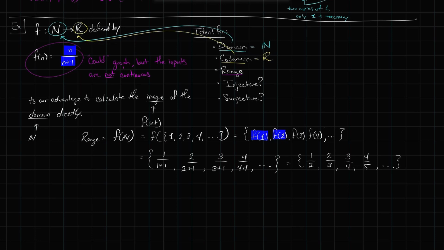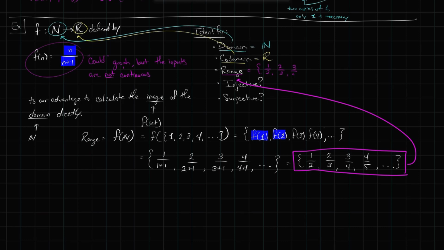And so it's interesting to say that actually in some ways we could go ahead and run some set builder notation on this, but in some ways this is the range. So we should really just write it out as the range is 1 half, 2 thirds, 3 quarters, 4 fifths, and so on. If you want to see me run a set builder notation here, it's really quite straightforward because we know what f looks like. We already have written out f. The set builder notation just uses that. So we just say n divided by n plus 1 such that n is in the domain. So there's your set builder notation if you want to take it instead. But either version is good for the range.